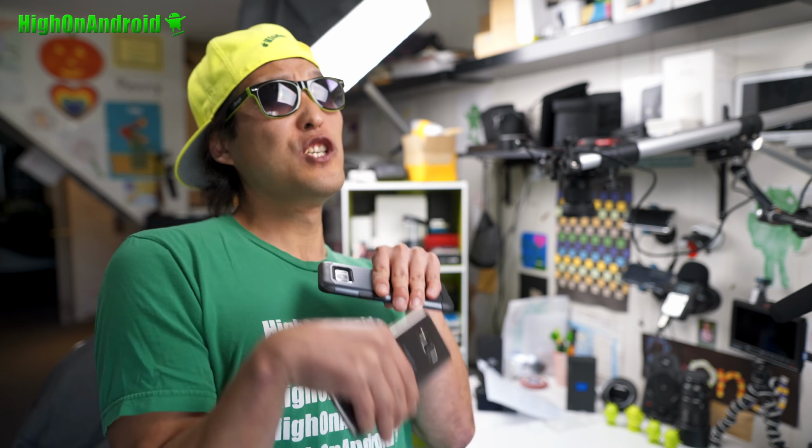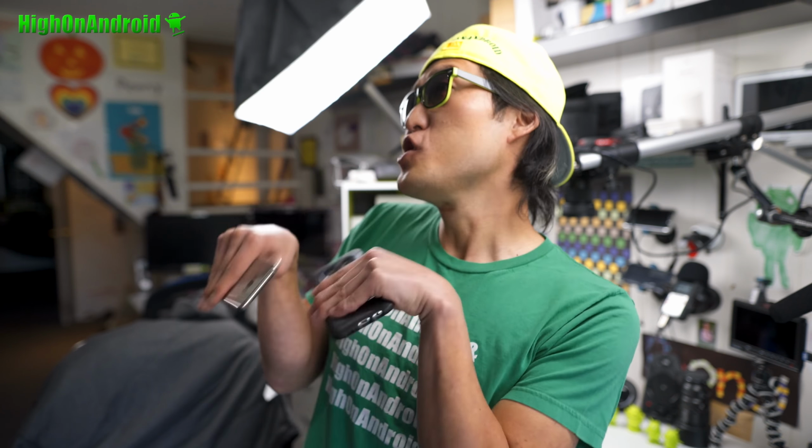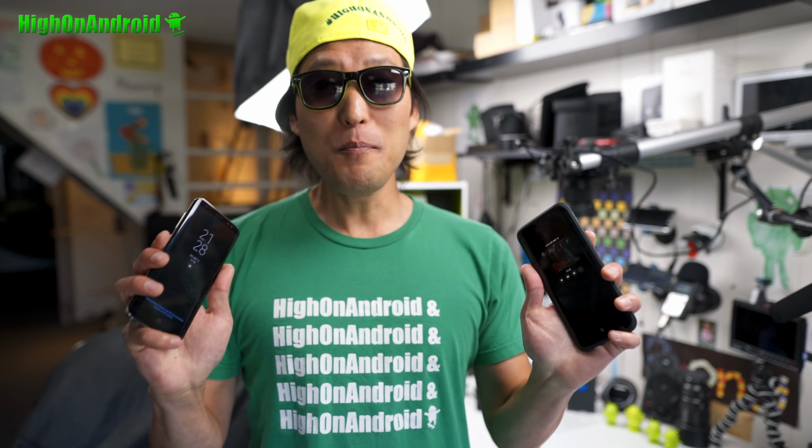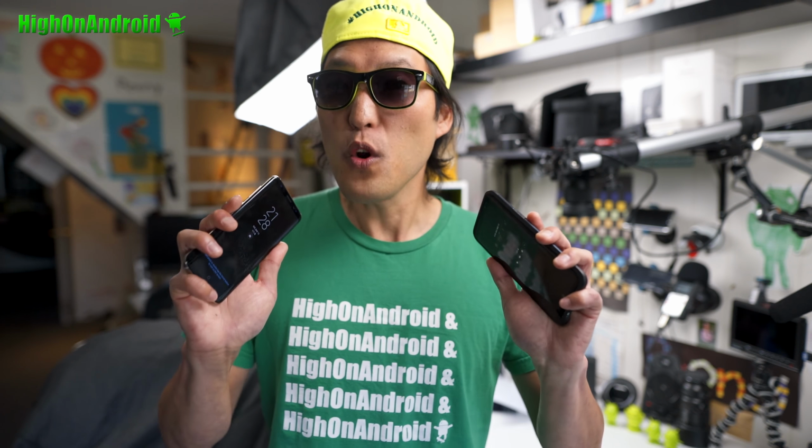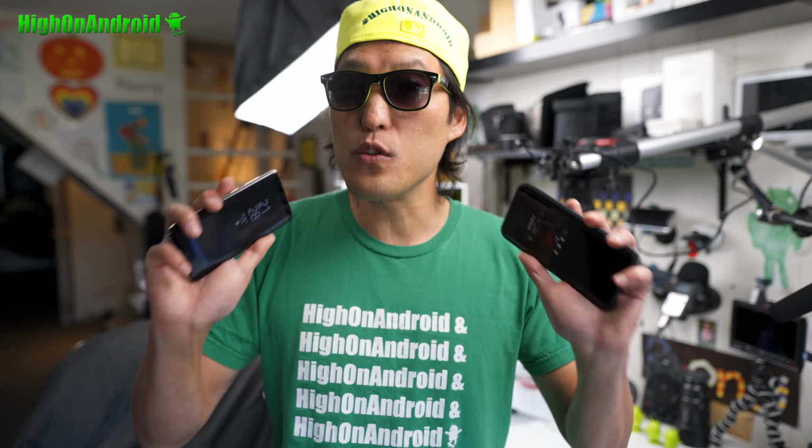With that out of the way, I don't want anybody leaving a comment asking, does this root method work on my T-Mobile Max? Does this work on a Verizon model? This root method does not work unless you have an international model. How many times do I have to repeat that? I just want to let you guys know that it only works on the international Exynos model.